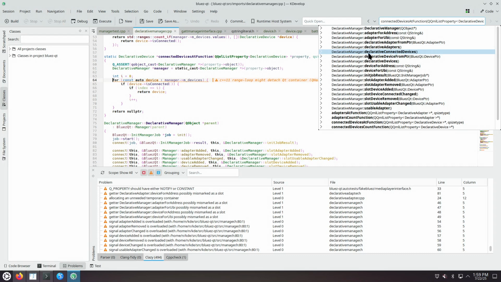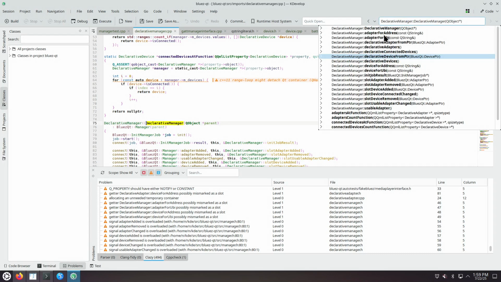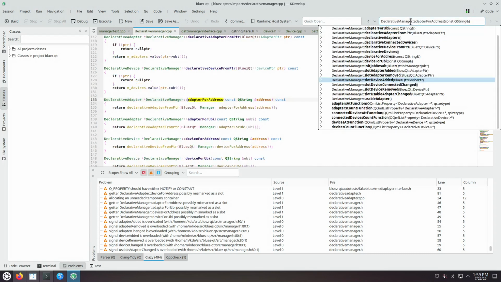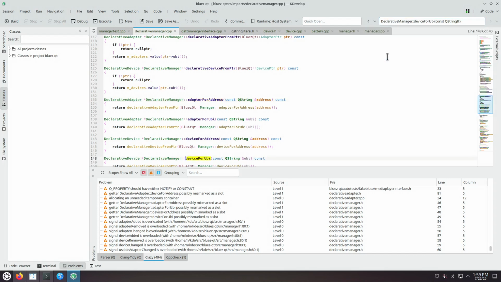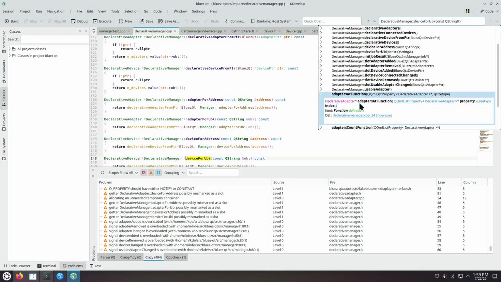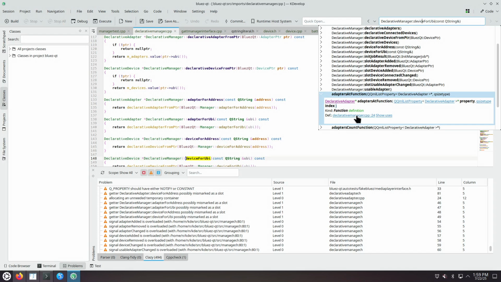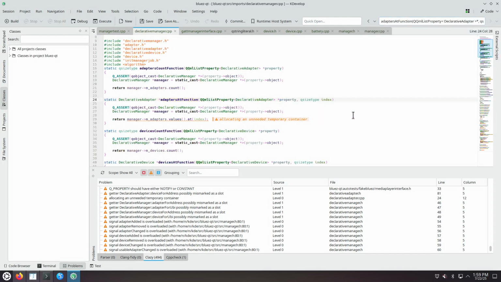Declarative manager with its constructor and methods sorted alphabetically. Adapters add function. So this is not a member function, not a method, but a free function, static.